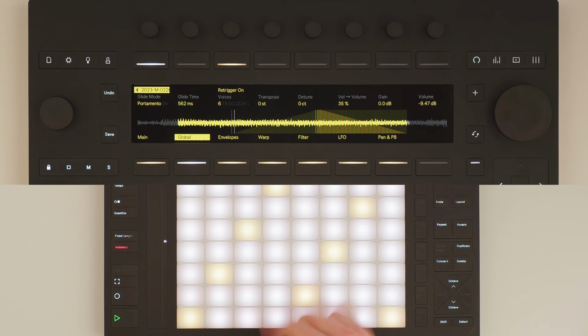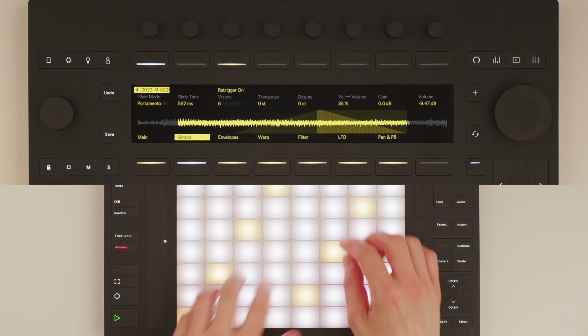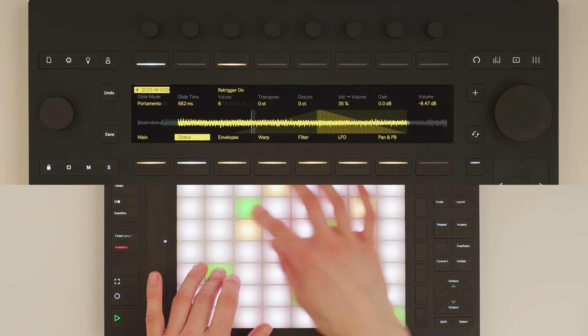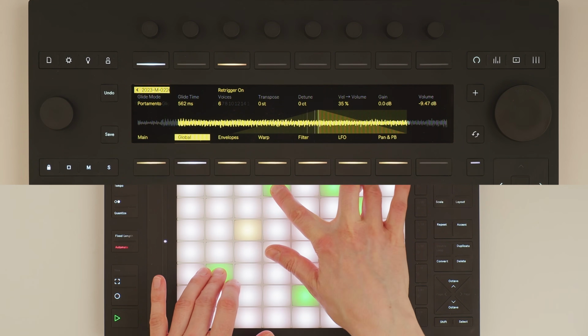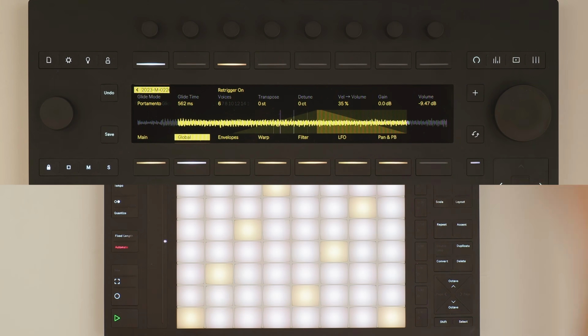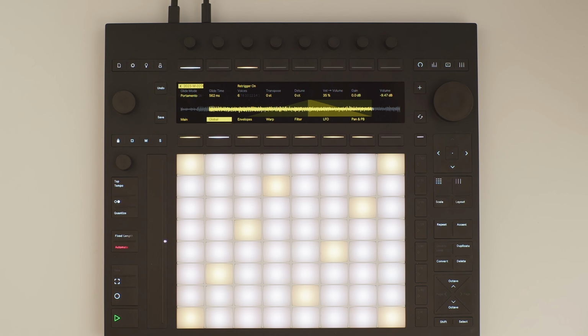And now, of course, if we combine this with having MPE, I'm sure we get some completely wild results. I don't know what you're going to do with that, but it is pretty cool. And I want to hear what you're going to do with that. So if you do something crazy with Glides and Portamento, share it in the community or online somewhere. I would love to hear it.